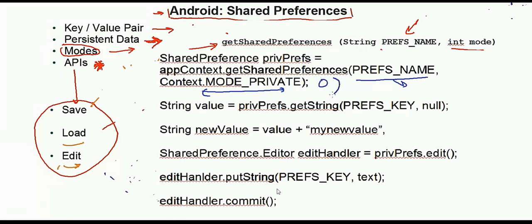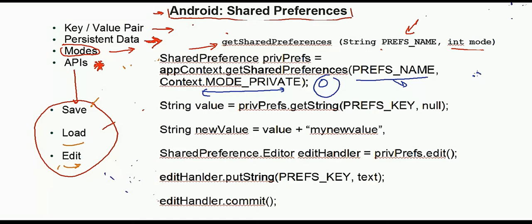So in the getSharedPreferences function we have, for example, MODE_PRIVATE, whose value is 0. MODE_PRIVATE means that only our application, which created this shared preference .xml file, or these preference settings files, is going to use it, and no other application is going to use this file. So that's why the mode is private, whose value is 0 here.